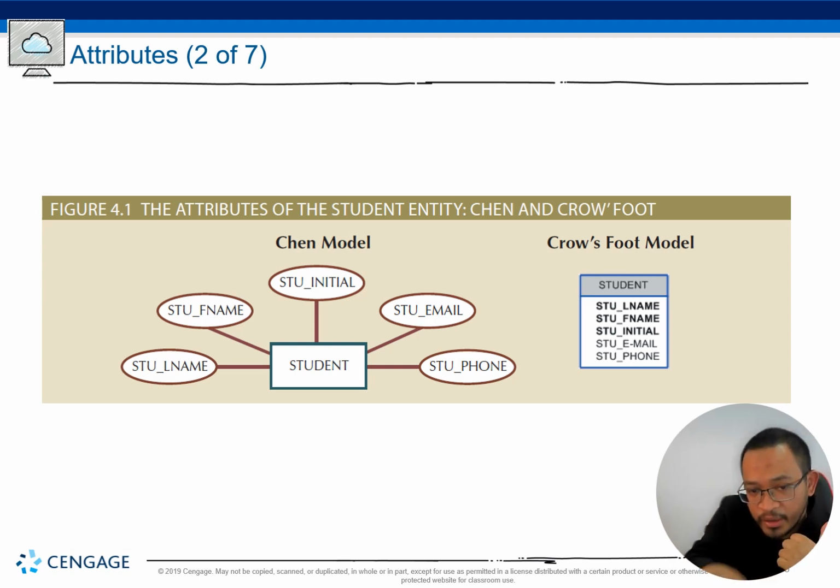If you look into this Chen model, or the example that is given to you, there is no primary key, meaning there is no unique ID to identify this student. It could be anyone else. It could be student A, student B, student C, and so on. So you need something unique that can identify the student, such as your student ID, or maybe IC number, or email address. An email address is only applicable to you. So those things can become the primary key or foreign key, something that uniquely identifies your attribute.